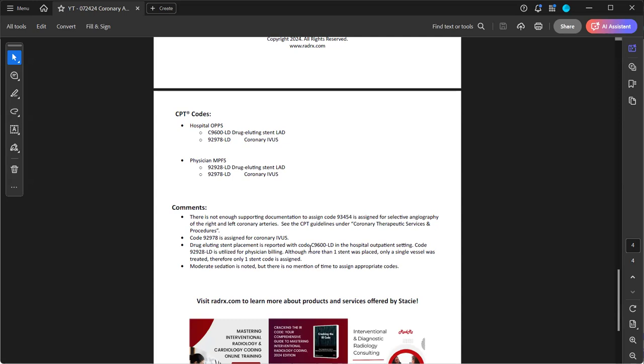So what you do is you pick a primary code for the main vessel, and then for 3 of those 5 vessels, the left anterior descending, the left circumflex, and the right coronary, there are add-on codes for additional branches off of those vessels. So again, in this case, we saw 2 stents that were placed in the 1 main branch, but if you had in this scenario a stent that was placed in the main vessel and then a stent that was placed in a separate branch, then that's when you would be able to use the add-on code there. That's just something that I wanted to mention.